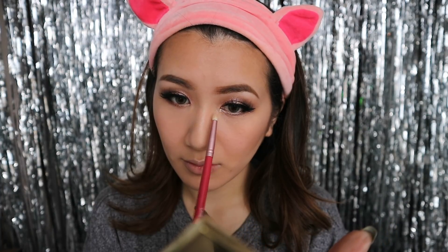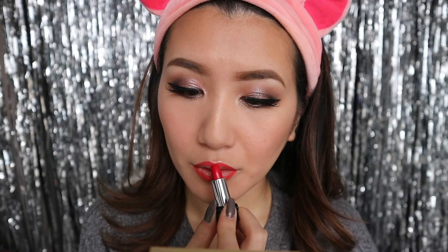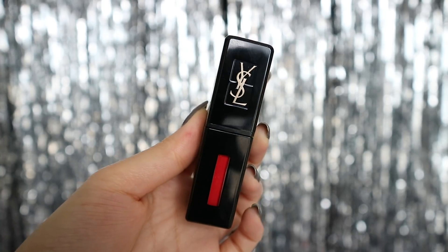I always use the same highlighter color in the corner of my eyes as well. Of course, a classic holiday look is with some red lips, so I'm using the Bite lip liner to start off. Then I'm using this Marc Jacobs lipstick because I was really looking for a bright red, and because I wanted a little bit of gloss up against my glittery eye, I'm using this YSL vinyl lip cream to just add a little bit of layering in the middle of the lips.